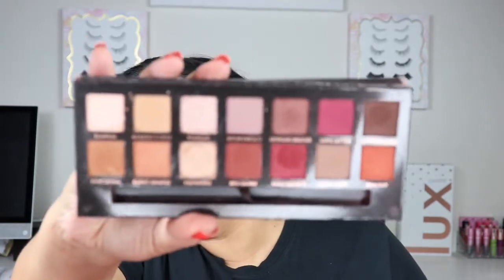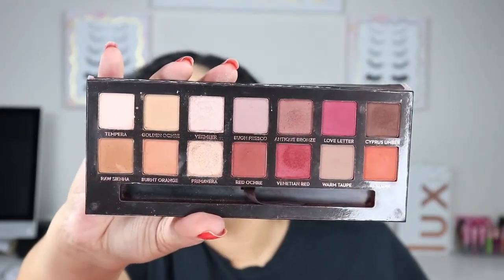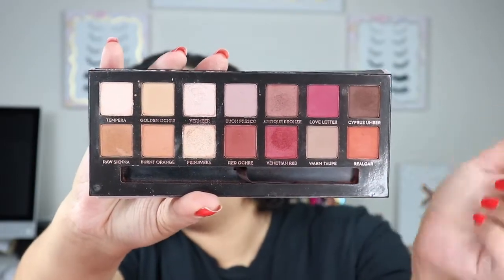So this came out and I was really starting to gather a collection. I was really starting on YouTube or Instagram at the time. And I was like, oh my God, this is such a beautiful palette. And I got it and I loved it. And I used her up because I didn't have very many expensive palettes. I just love, again, the warm tones. I also love these berry colors you get in here.